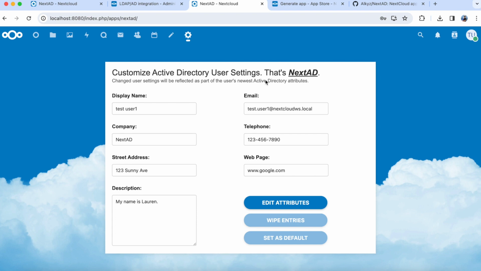For future updates, we want the app to be much more functional. We want the app to have more attributes so the user can modify them and the user can search for attributes that they wouldn't think of, like employee ID or something like that. That's usually not something you think about when you think of attributes in Active Directory.